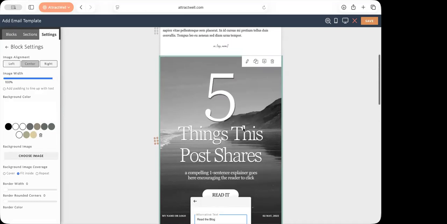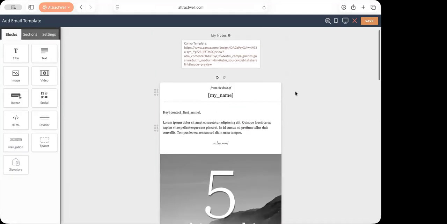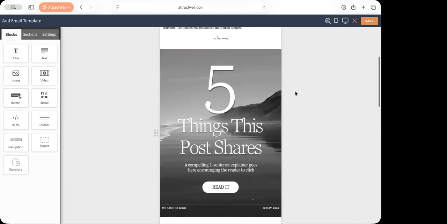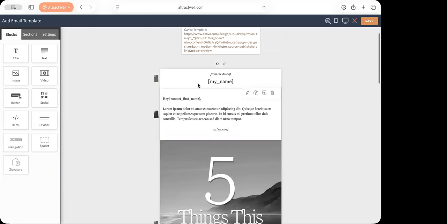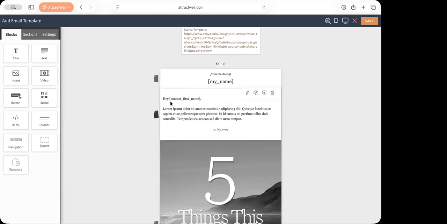Right? Because that's what this is all about. This also, because it's got this little fake button on it, should be hyperlinked, right? And so this should have the blog post. So this is really just an example of what a newsletter could look like. So we open up, we say, hi, this is me, and it's going to look the same way each time it sends. This is going to populate your name if you have this my underscore name here. And contact first name will say their name.